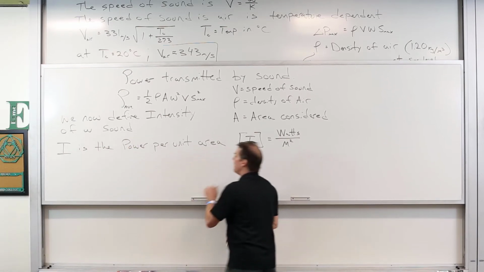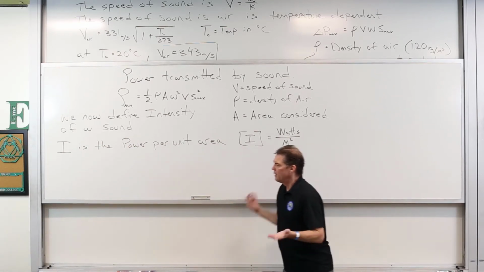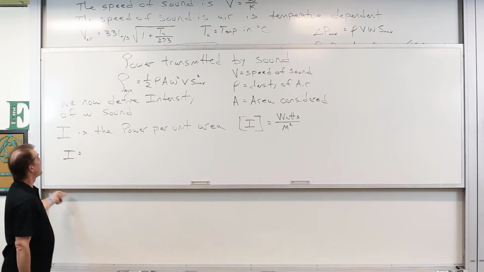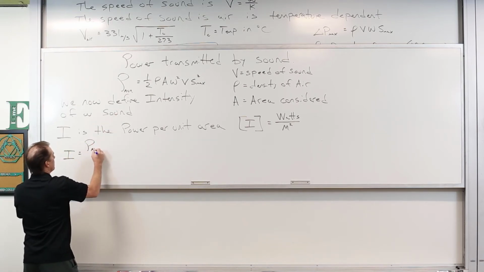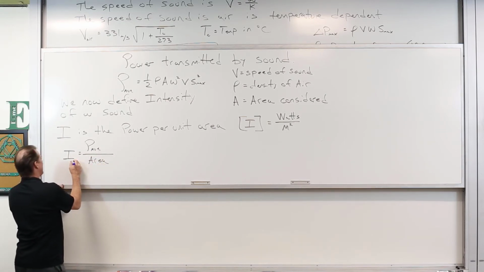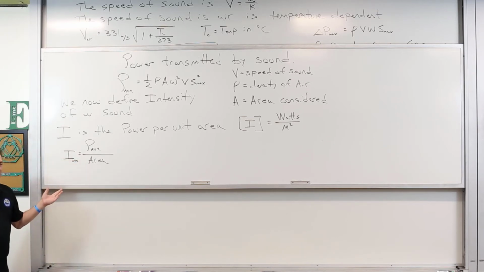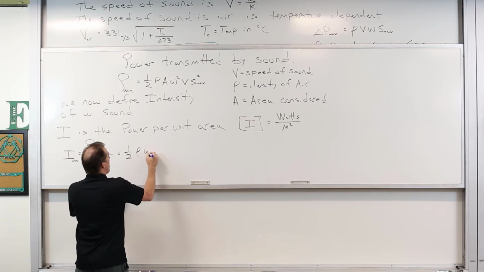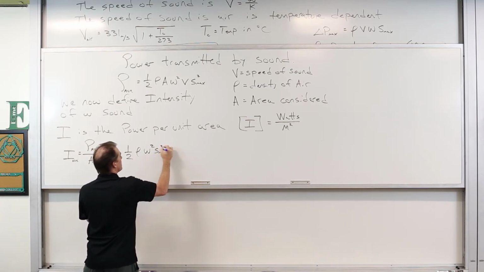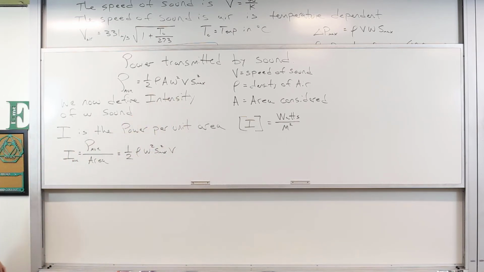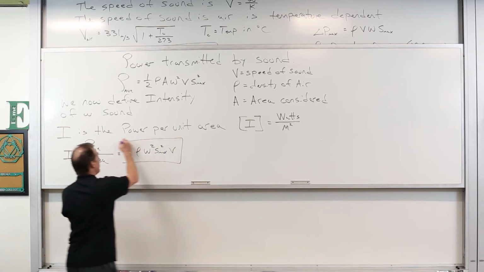Anyways, that is power. Now, if we're talking about the intensity of a sound wave, I is then going to be equal to the average power divided by area. And we can say that this is the average intensity. It is time varying, but it varies very quickly, and really we want it over one cycle. So we've got 1/2 rho omega squared S max squared times V. Change the order a little bit, but ultimately we just get rid of this A right there. There we go. There is the intensity of a sound wave.